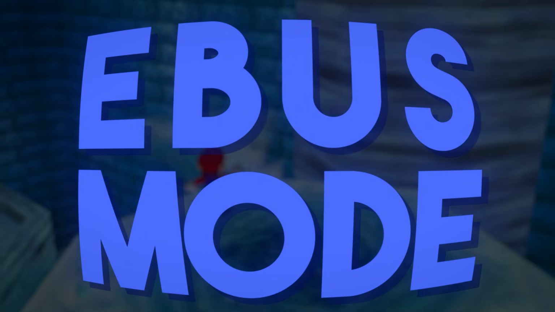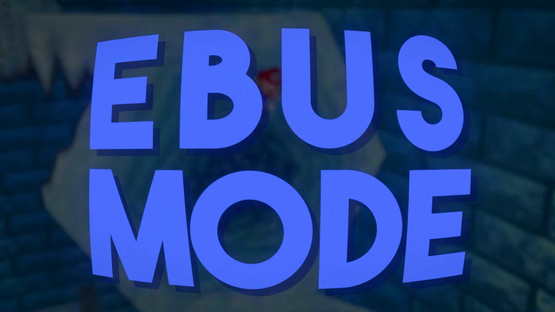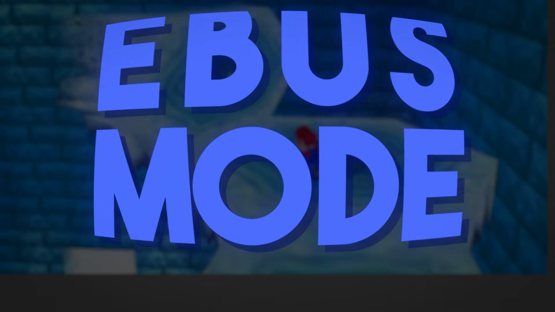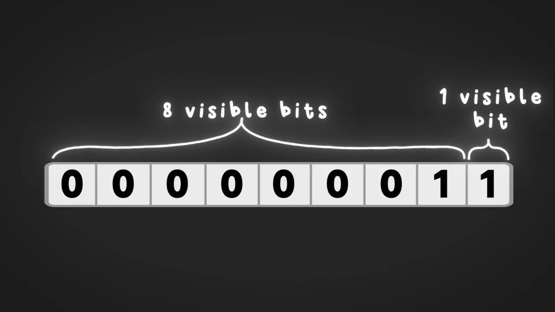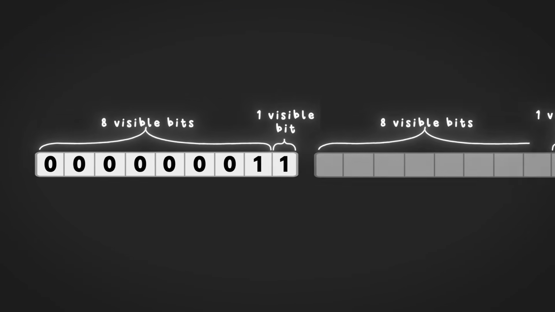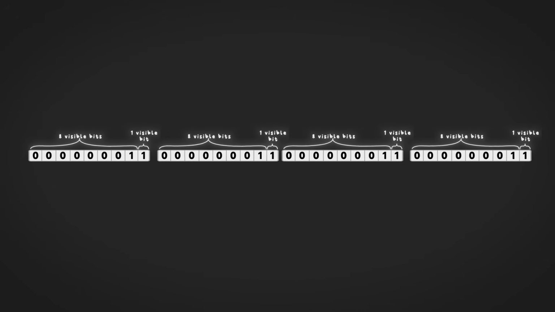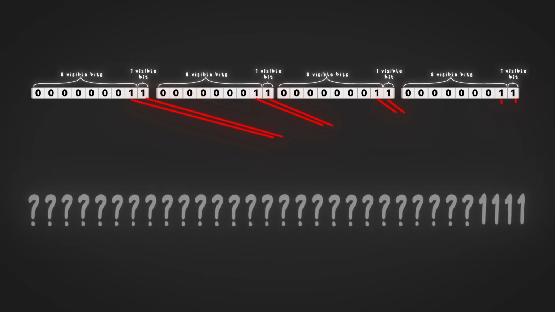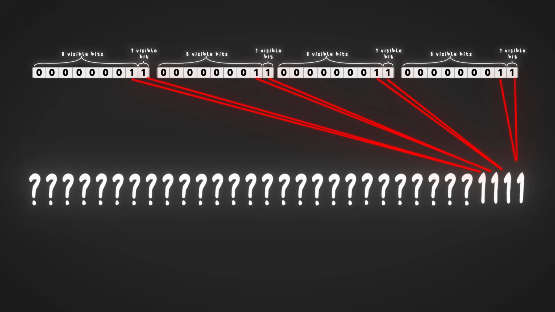The other mode of reading or writing from these bits uses something called the EBUS mode. EBUS is typically only used by the RDP and VI. When reading or writing 4-byte values using the EBUS mode, the lowest 4 bits of the 4-byte values are mapped onto the 4 extra bits of the memory. What are the implications of that?